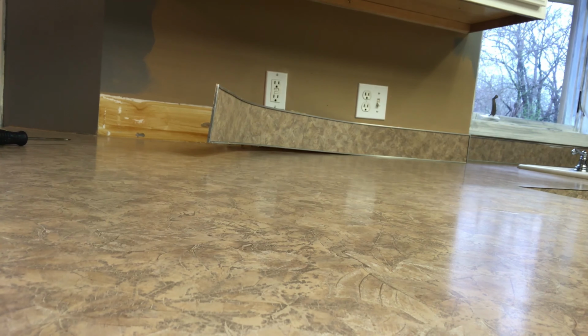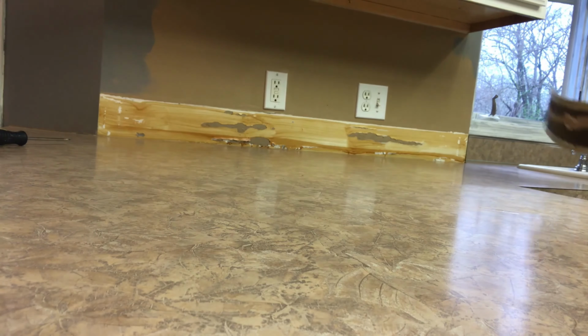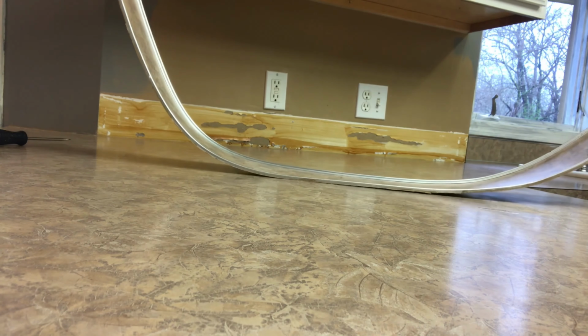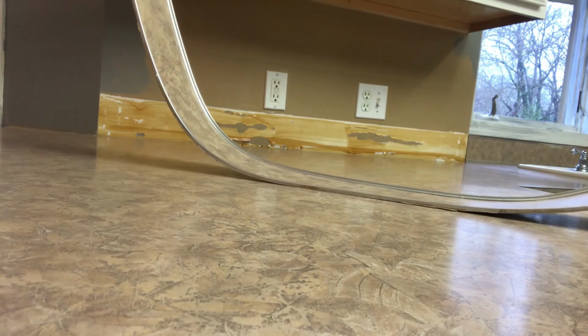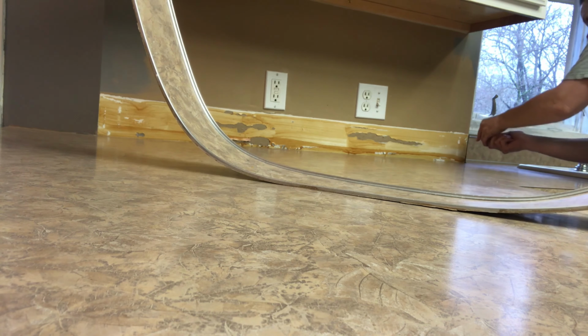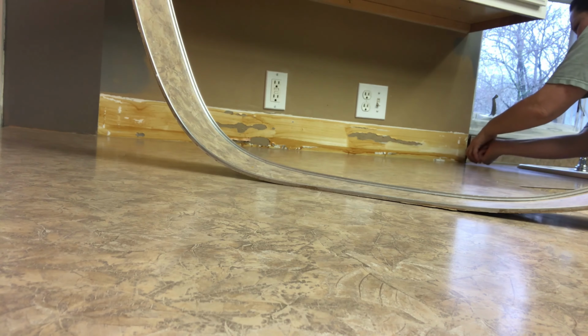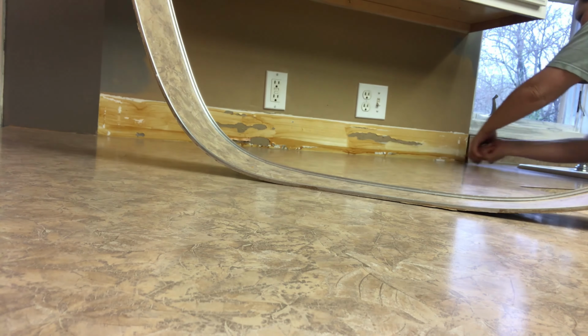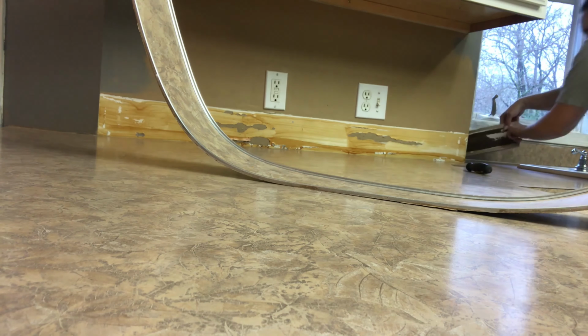I got 10 boards. Even if they were $10 a board, I'm at $100. And then with $100 worth of epoxy, let's just call the backsplash $200. My paint I actually got from a paint store that I was able to get from Mist Tints, and I just got a little bit of black, and I took some gray and I just kept adding a little bit of black to make it 3 different shades of gray. So all in all, not bad.